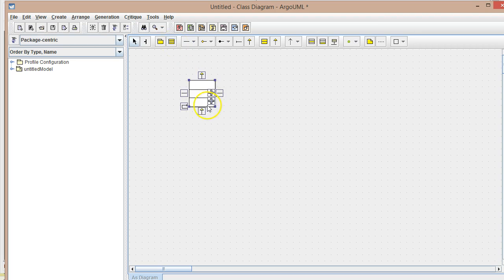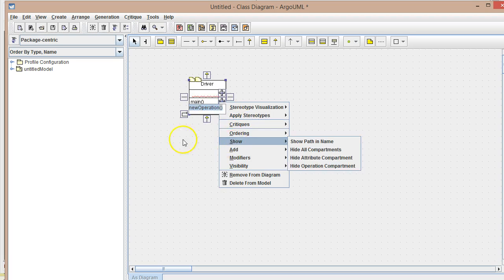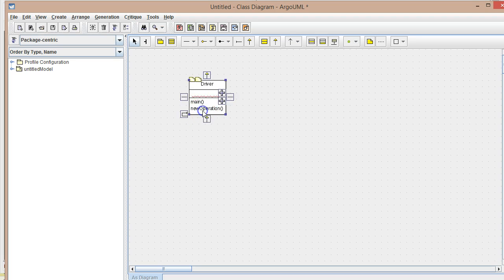So in our program, we're going to have two classes. One of them is called driver. And that driver, you see the class name goes on the top. The driver can have attributes or things that describe it. It can also have methods, or as we'll call them sometimes, operations. So I click on this plus here to add a new method, and then we have the method main. Remember, that's an important method. That's the one that starts our program. And then once again, I can add a new method just by clicking. And the new method is going to be called prompt user, which is called from main. Okay, that's about all we need for driver.